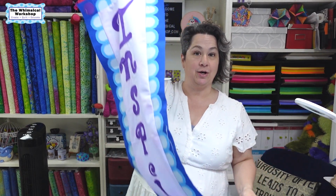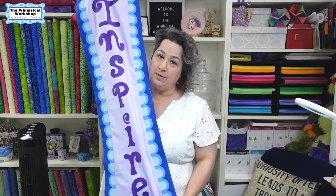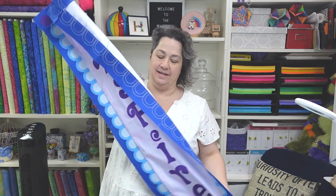Can you believe we are on month 11 of our Imagine quilt block? This month we are going to be doing the Inspire block, which also will be turned into a door hanger. So let's get started.